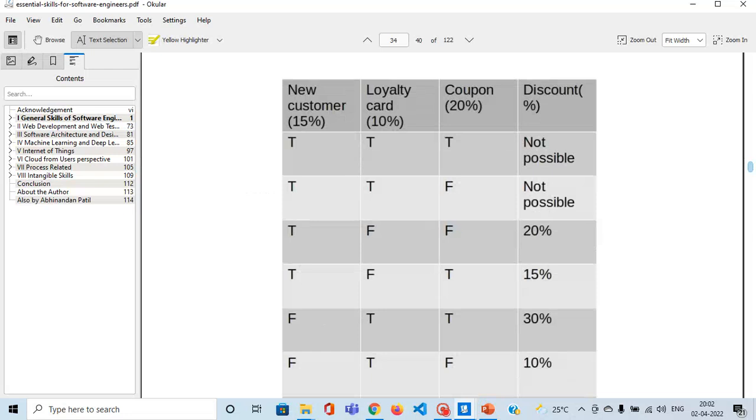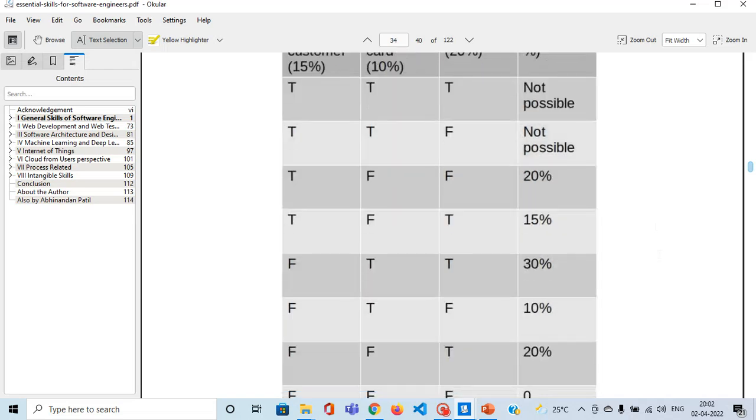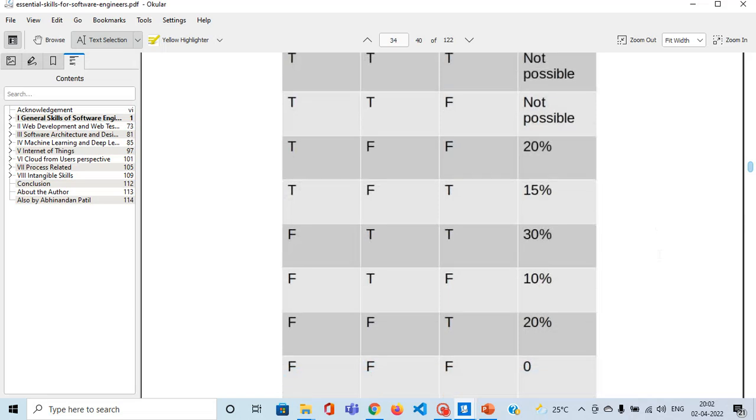So you tabulate the values for each of those cases. It can be TTT, meaning all true, TTF, TFF, TFT, FTT, and things like that.